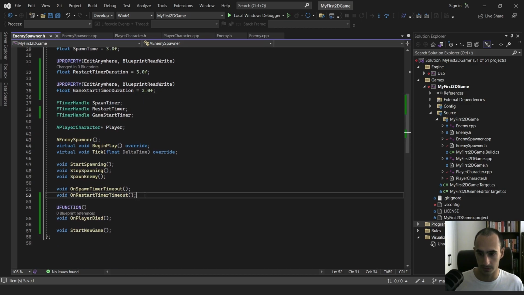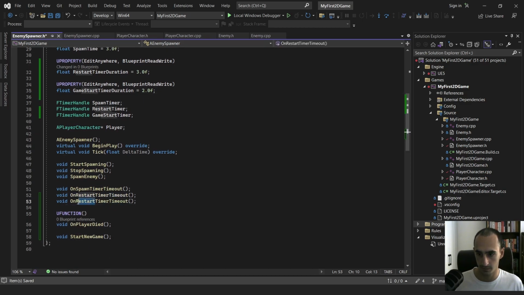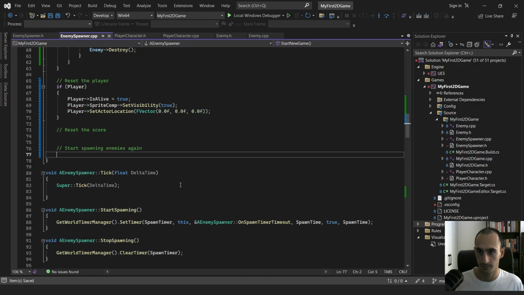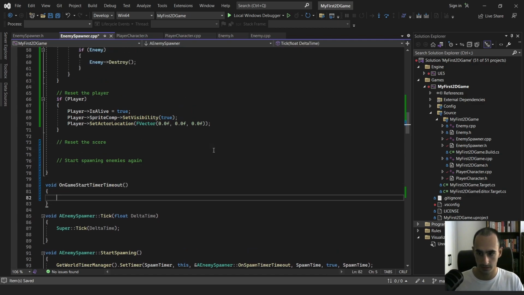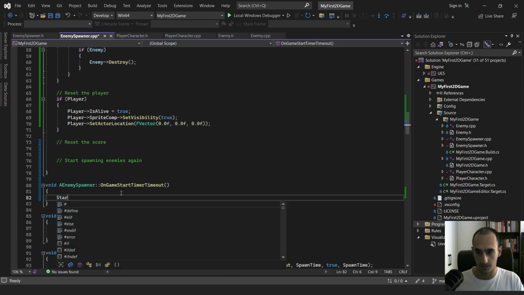Okay, and let's also create the function. On game start timer timeout, we're going to put this down here, and this is just simply going to call start spawning.